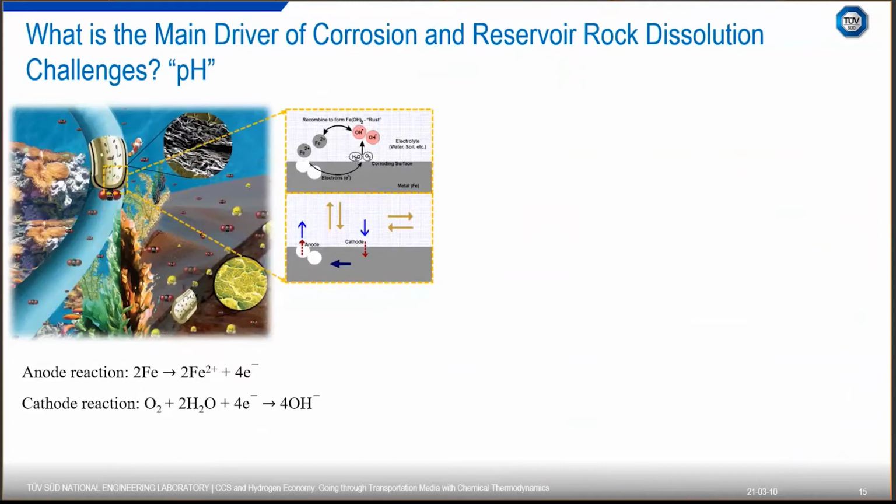When we have even a trace amount of water and/or hydrogen sulfide as impurity in the CO2-rich streams, carbonic acid will be produced. So we will have an acidic environment, and that acidic solution is more reactive than the pure CO2 stream without any problematic impurities, and that can attack the pipeline surface and lead to corrosion. Due to the formation of carbonic acid, more ions like proton and bicarbonate will be released into the aqueous phase, into the brine, which increases the conductivity of the solution, and therefore the pipelines will be prone to a higher degree of corrosion.